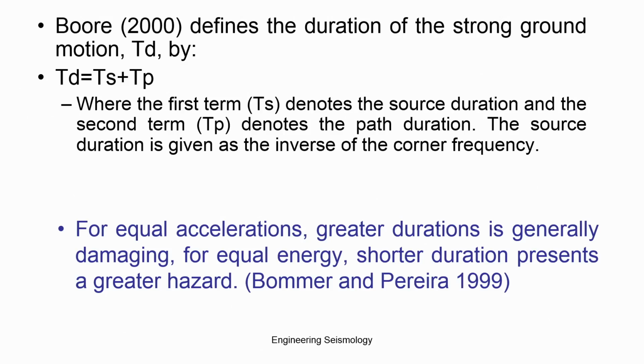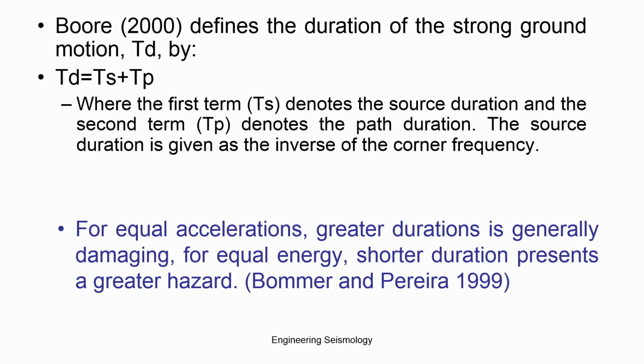So, these total durations are generally used for the simulation purpose of the ground motion. If you want to simulate synthetically the earthquake signal, which you generally record, for an earthquake which does not have the recorded data, at that time you need to know the total duration, source duration, path duration. There are studies people carry out on how the source duration and path duration vary at one place, apart from the duration we discussed so far.